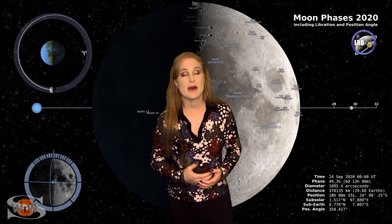Switching to our moon — we are now coming out of a new moon on our way to a first quarter. By the 24th, the moon will be about 50% illuminated. So night sky watchers, if you want to catch those dim objects in the sky, you're going to need to check your local rise and set times.